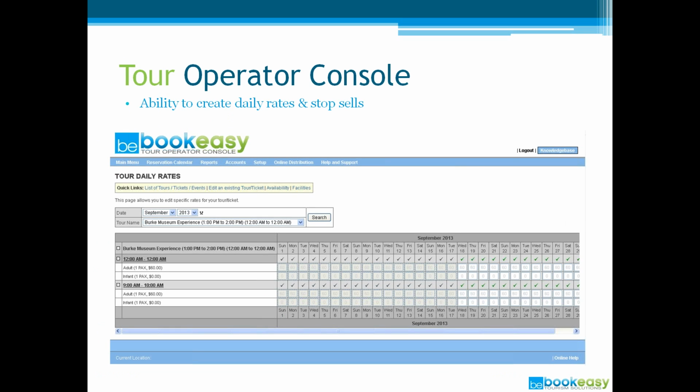So when updating tour rates, you basically choose the month. It will default to the month that you want to update. You can update longer if you wish. You choose the tour. You'll get your rate types, and you can just click on the days and set the individual prices if you wish. Or you can choose from a certain date to another date and set a price. It's much the same for accommodation.